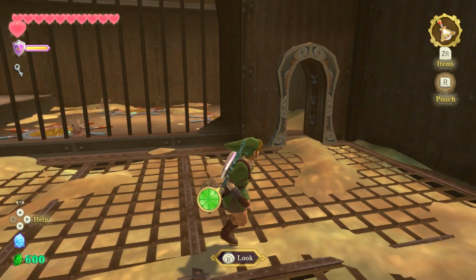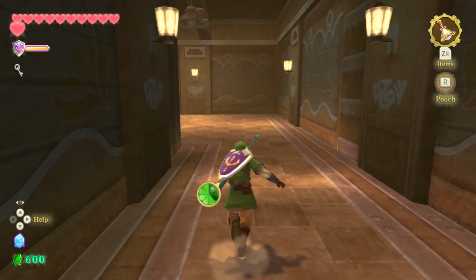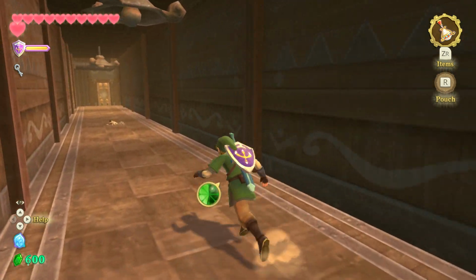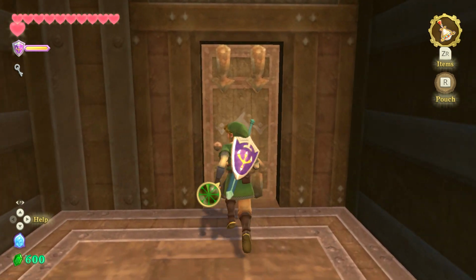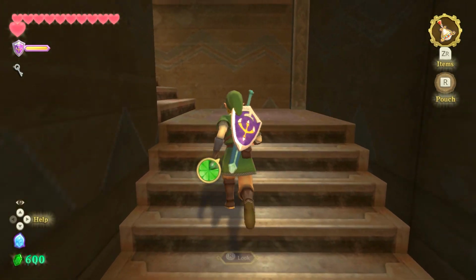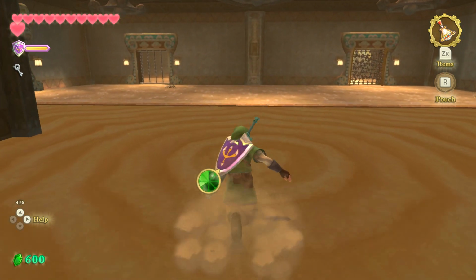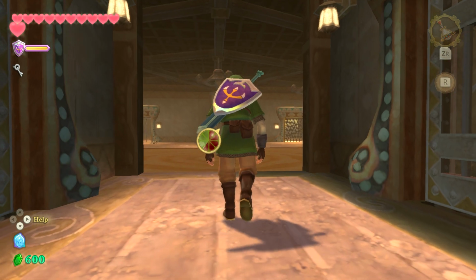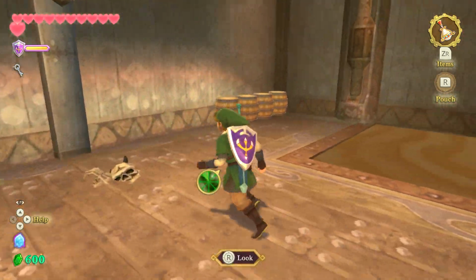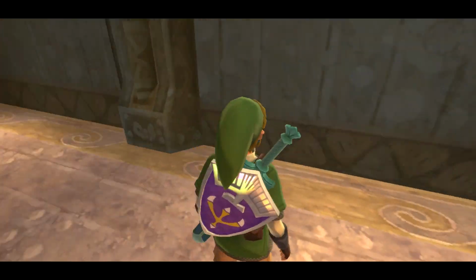Where was a key used? I don't remember. I'm feeling it was upstairs, but I can't remember where. Clearly not here, is it, boy? I shouldn't have done that. I need to wait for my full stamina. Where is this locked room? Well, we're going back outside by the looks of it.